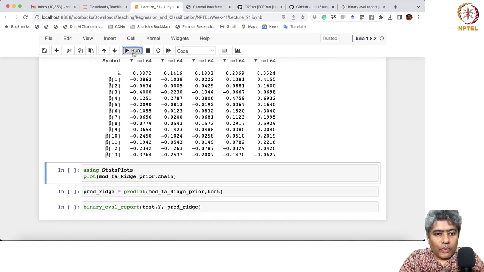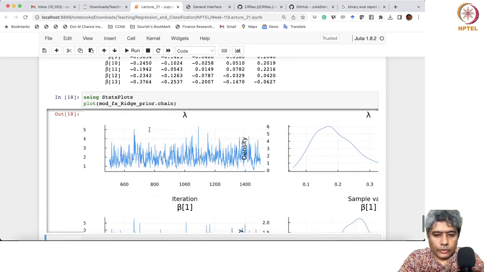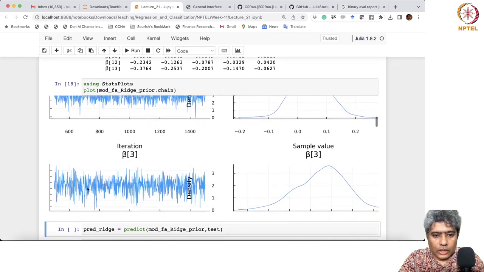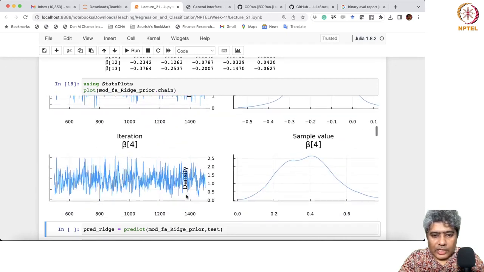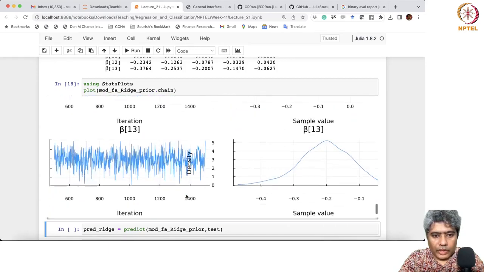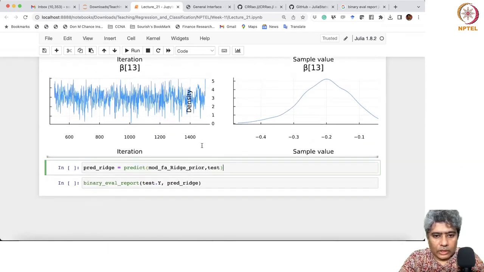If I do a simple plot, here are the plots. You see they have decently converged, pretty much all of them.